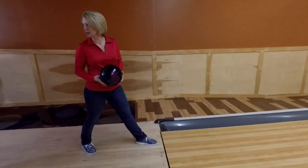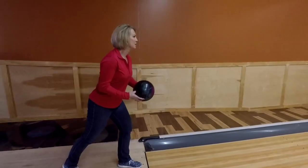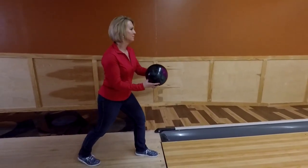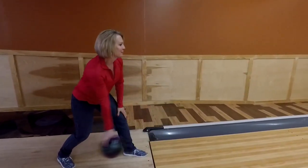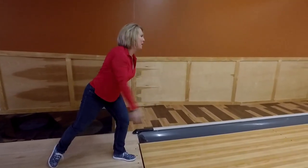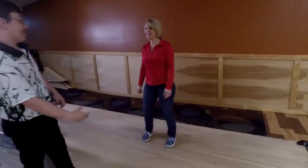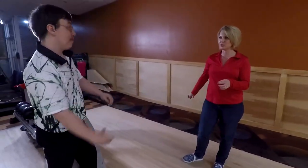Anywhere on the line? Generally you're going to want to be as far left as you can go, because the ball will hook a lot more due to the lack of speed. I felt the extra weight — that was heavy. And it does start to slip the longer you swing it.